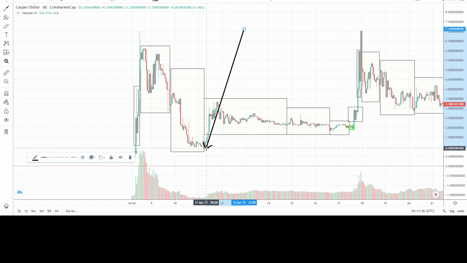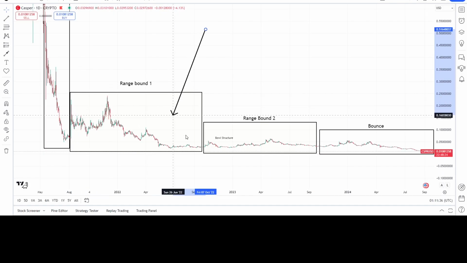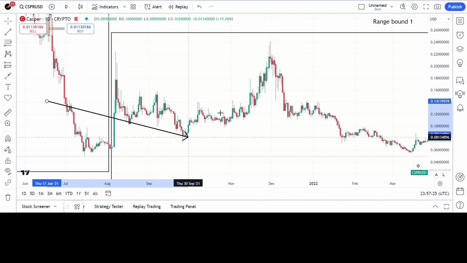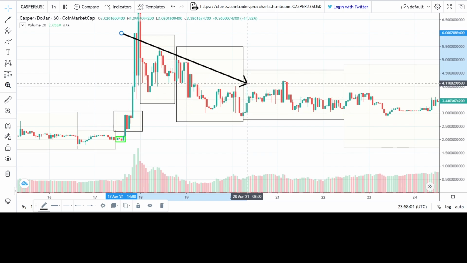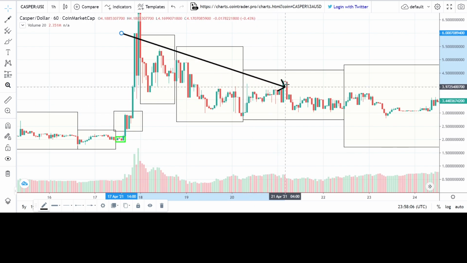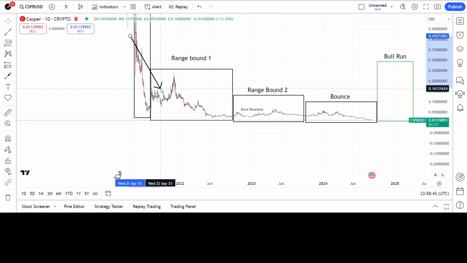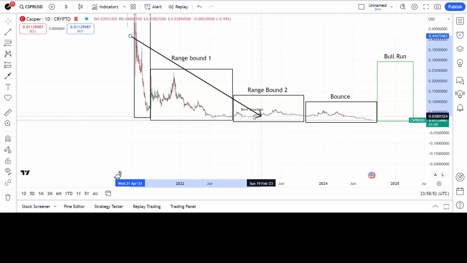After this bounce, it moves up into the sideways range-bound time. We see that first sideways range-bound time fractal right here. Let's zoom in. So as you can see, it moves up, moves back down, and then moves back up again, and then declines in the same way that this one does, where it shoots up in one candle, it then moves down, moves back up again, declines, and goes flat. This structure was quite large. After it declines, it goes flat, and then it enters into the second range-bound structure where price moves up. It declines. We have that bowl-type structure right here.